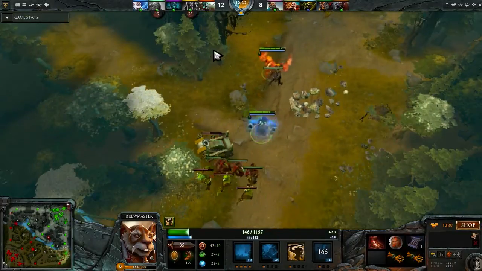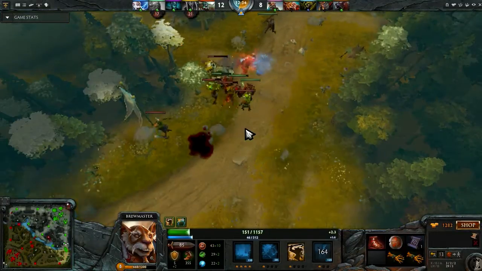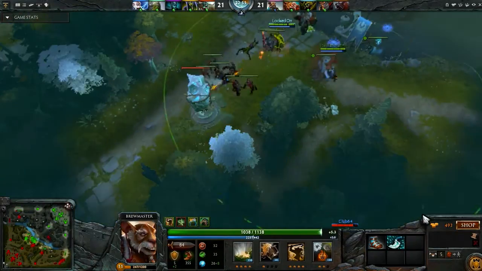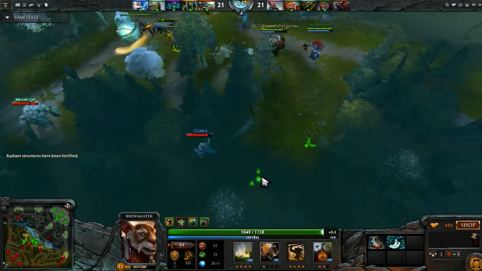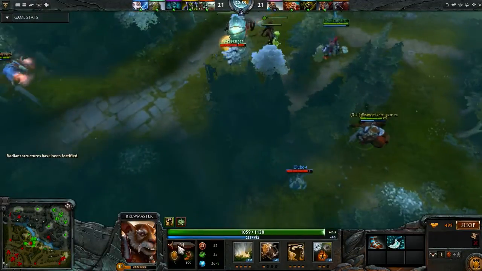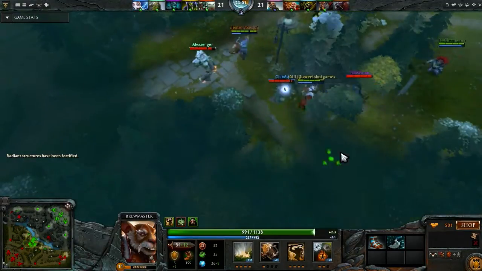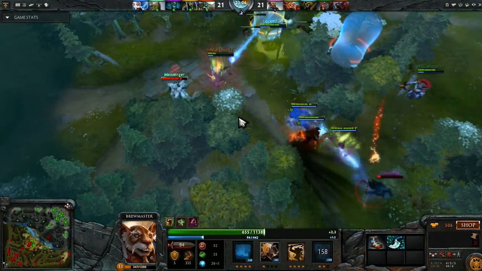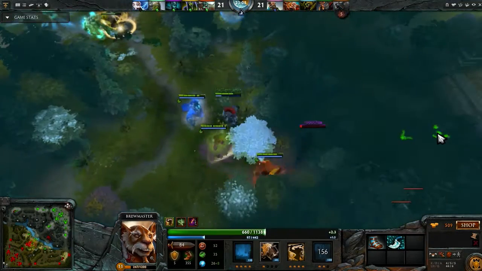Now, you can make a good argument for almost any kind of boot on Brewmaster. However, for me, I typically like either the mana boots or the power treads. And for this game, I went with the power treads because I wanted a little more tankability. Also, I have the ability to switch to the int treads in order to get a little bit more mana.